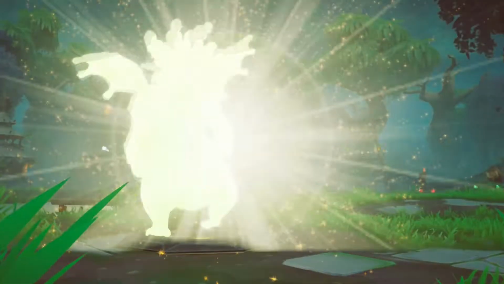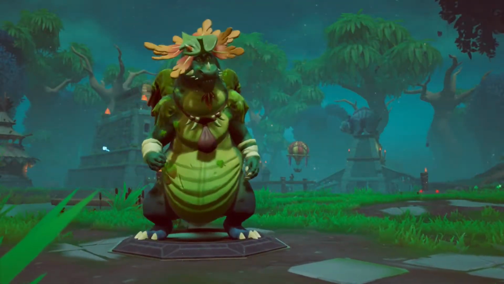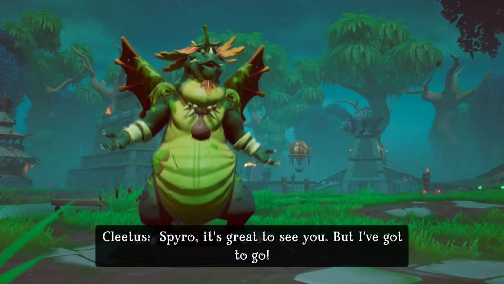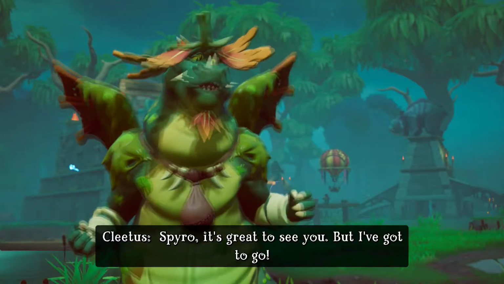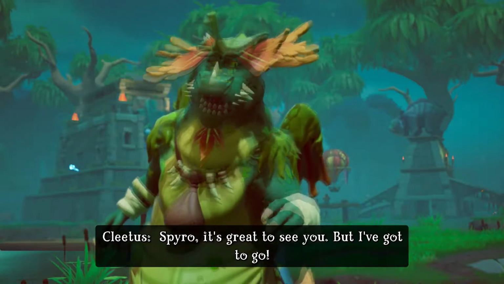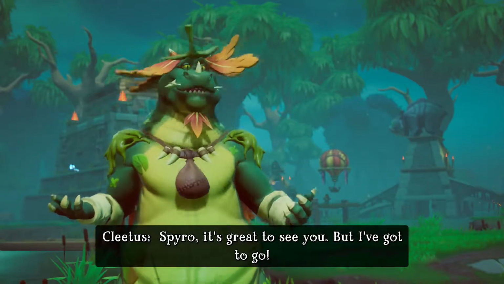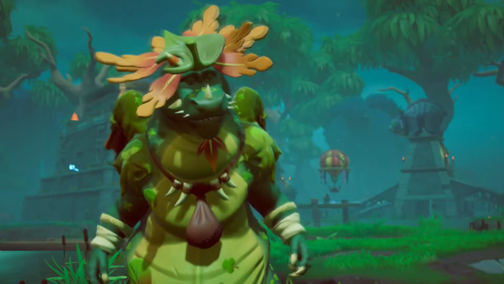So Cletus is my number 3, because he's still confusing even to this day, just because of what he says. He seems so happy to see Spyro, and then he's like, whoa, well, I gotta go. It's like, you don't. Where are you going? Come back, I want to look at you more. His design is a little bit better as well for me. His wing design is very unique compared to the rest of them.